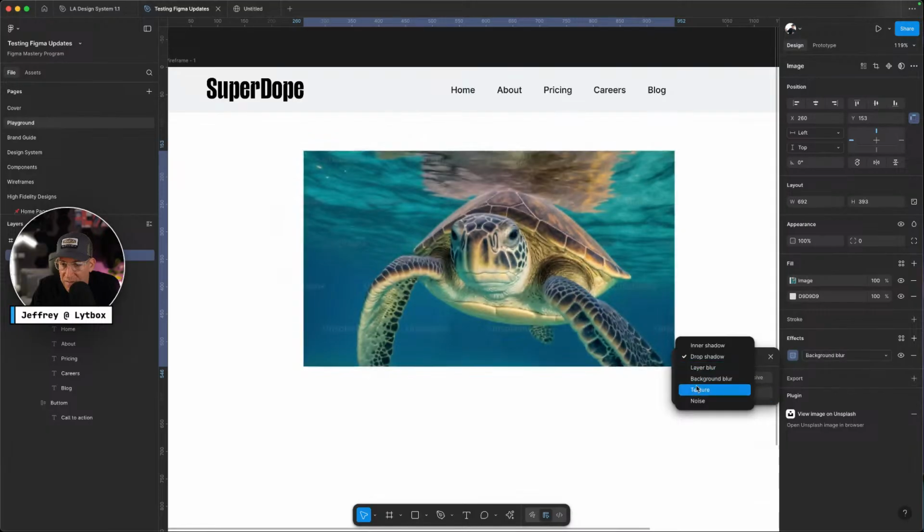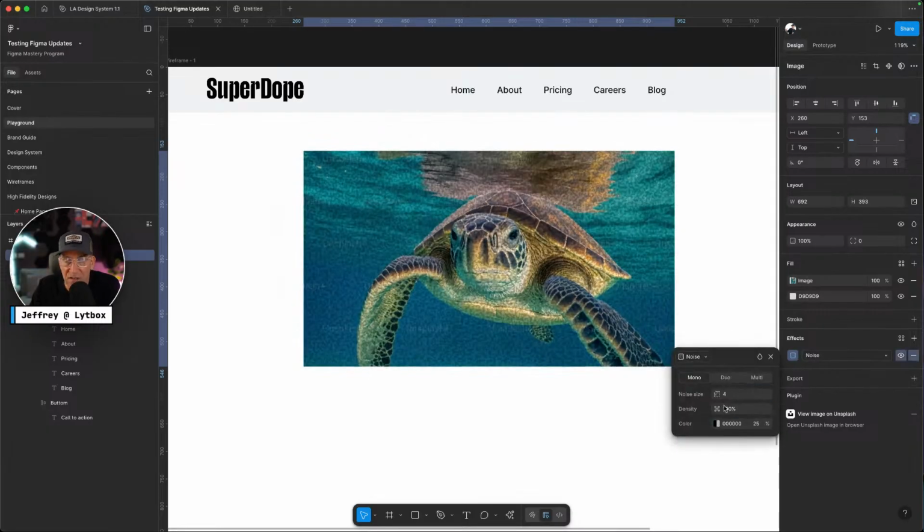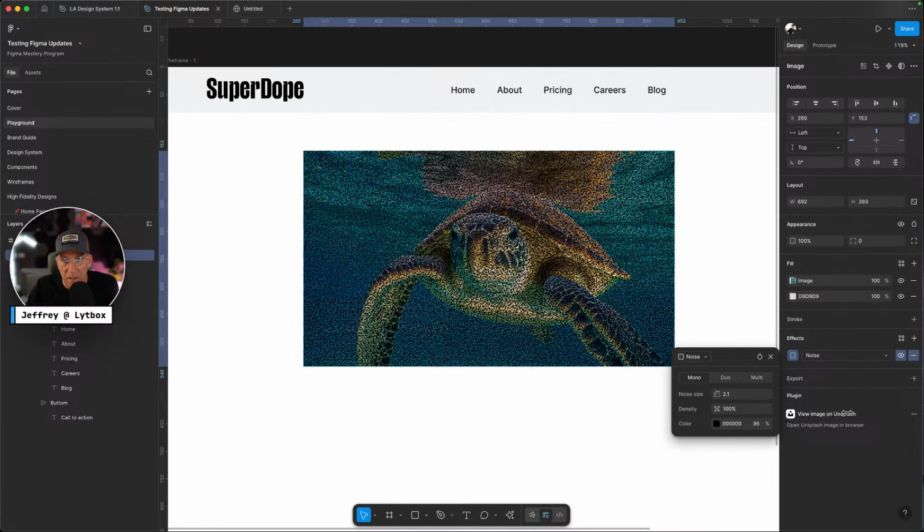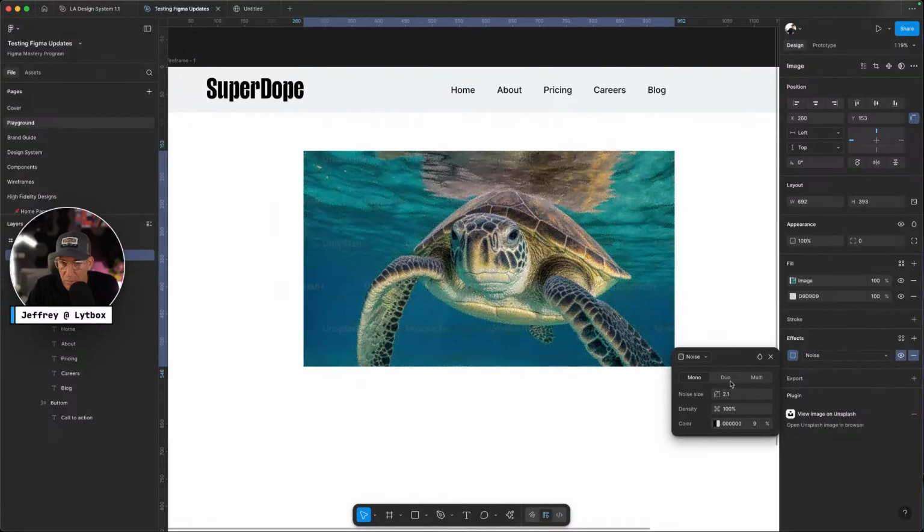We got noise. Now, I used to use the plugins and used to use another overlay for making my noise. If this makes it easier, okay, I like small noise, then I am all for it. Okay, it's already at 100. Then I guess we just got to, yeah. Okay, let's see what we got here. Let me move this back up.